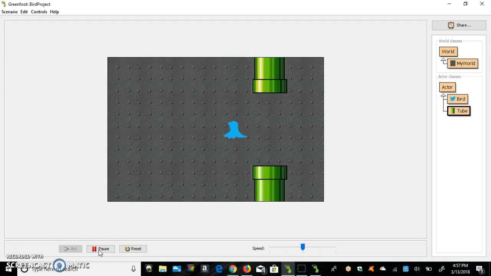So eventually I'll be able to navigate through here. Seems about right. Oh, a little harder than I thought. Oh, there we go.